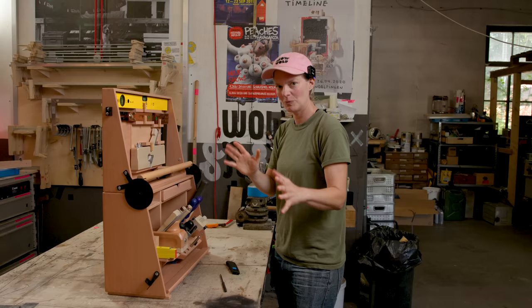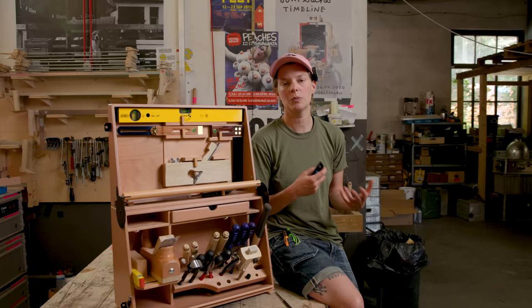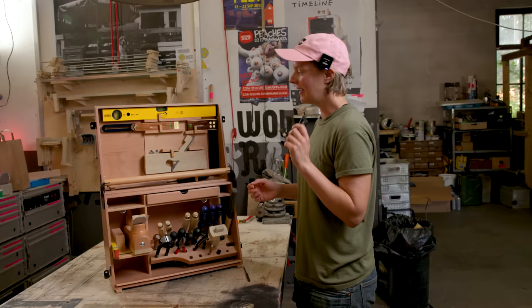I know I'm rambling, but this is really important because I get this question so much from people who start their own shops or want to get started in woodworking — like, how do I start? What are the most essential tools? I think a kit like this is a good starting point, because people who have been thinking about tools for 170 years put this together. It doesn't have to be this one, but any kind of kit: get it and then customize it. That's a starting point. So this is my starting point for the mobile workshop — I cannot wait to put my own spin on it.